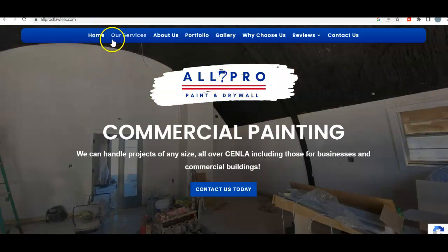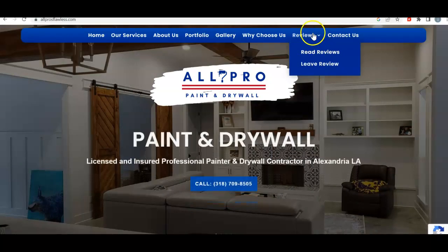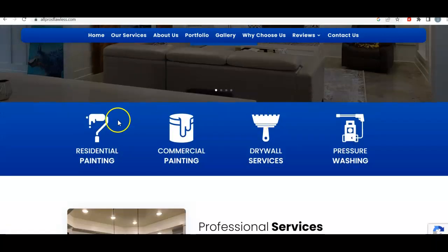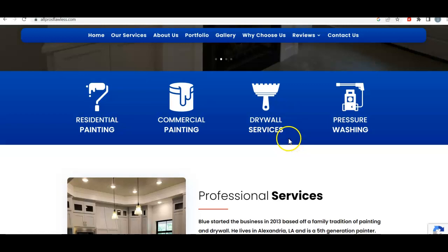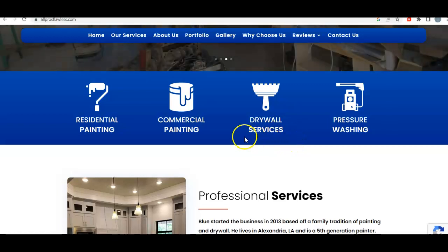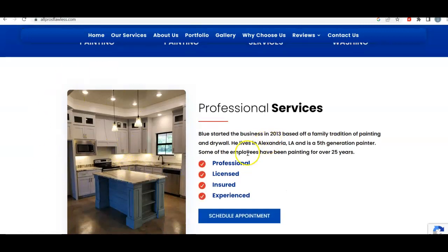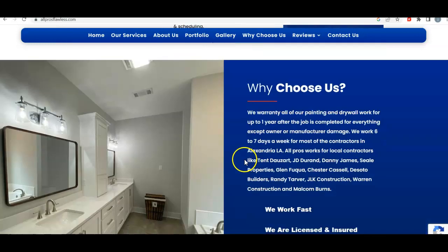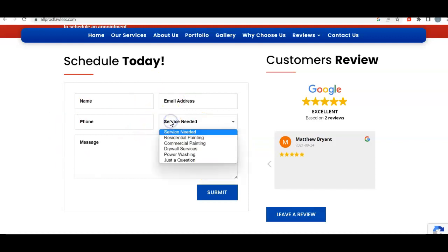Let's go through these guys and give you an idea of what's going on. All of this — I would much rather them have a drop-down menu for each one. Gallery, Latches Us, Reviews is the only drop-down menu. I know they do painting, but it doesn't exactly give us an idea of paint, drywall very nicely. See how they do residential painting, commercial, drywall service, pressure washing? If they had that in a drop-down menu it would have been better. Even better would have been interior painting, exterior painting, pressure washing, drywall sheetrock repair, texture removal — maybe even cabinet painting. Cabinet is a huge business; people love that. There's trim and paint, stripping — so much you can do. At least he's talking about his services, and that's exactly what you want. You want content — you want to talk about what you have to offer, otherwise it's not going to be worthwhile to have. Schedule today — you want this out here. Services needed, so this is good.